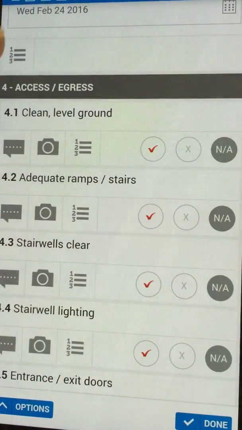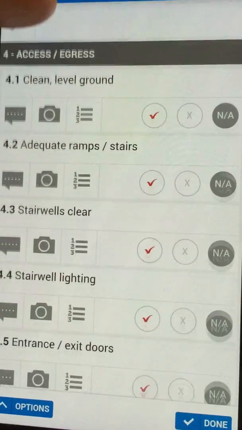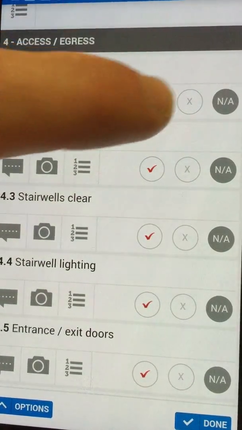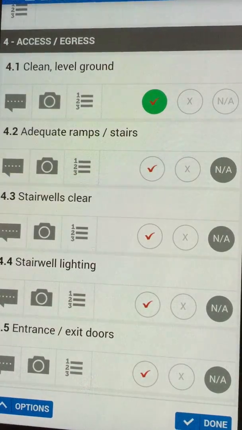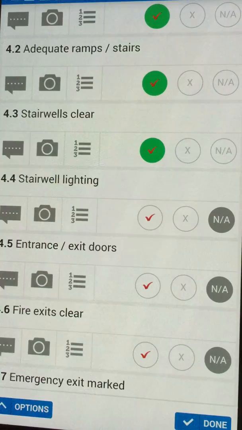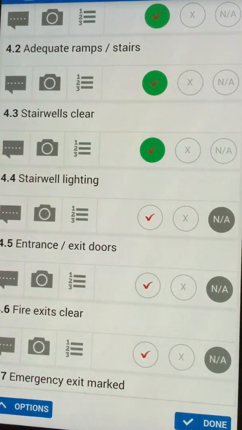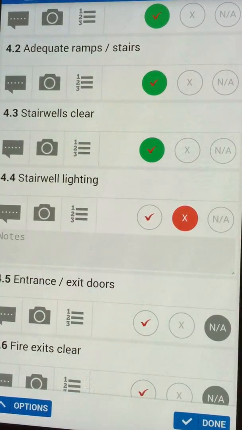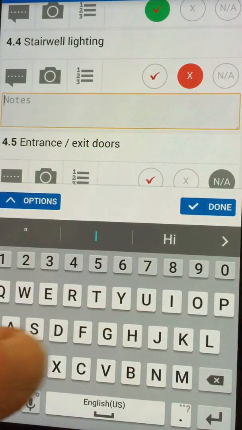And then we go into the access and egress portions and click off what's applicable: if it's clean level ground, if there are adequate ramps and stairs in the space, stairwells clear, let's say yes. Stairwell lighting, maybe it's not so good, so maybe it's not great. Comment is it's dark.